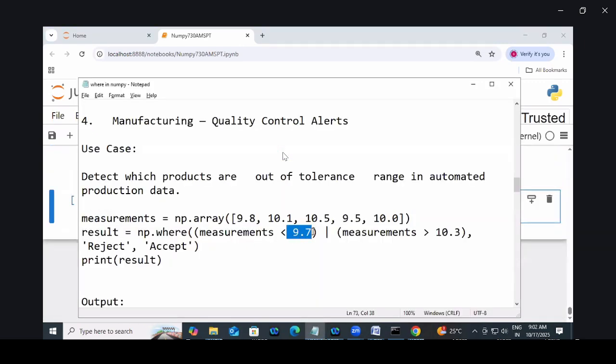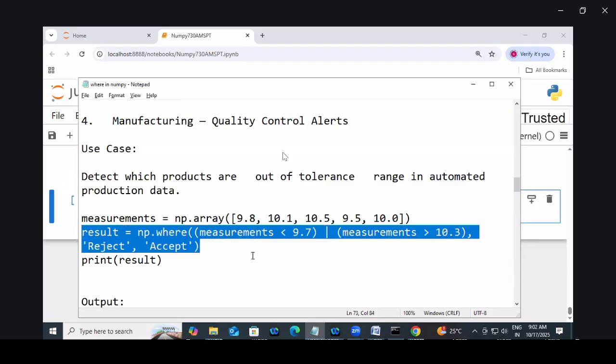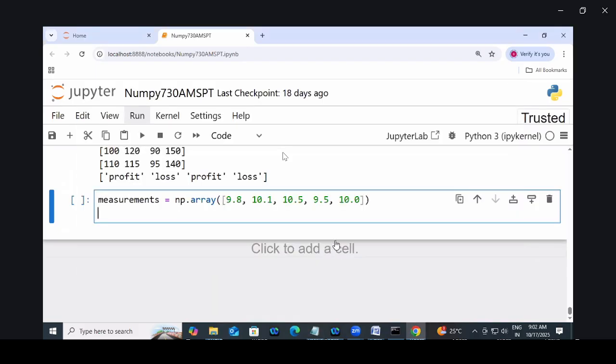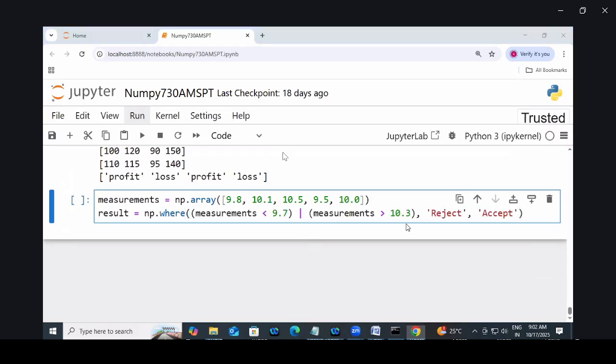Now, less than 9.7. You have 2 conditions here. If there is a range, the measurement is less than 9.7 or, using the or operator, we can combine 2 conditions, right?